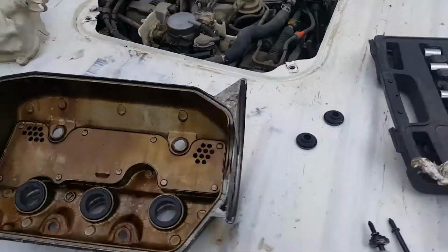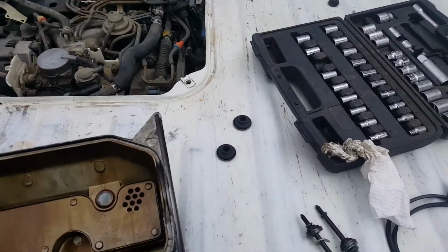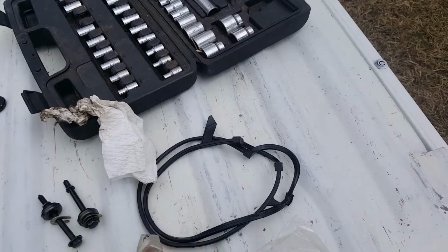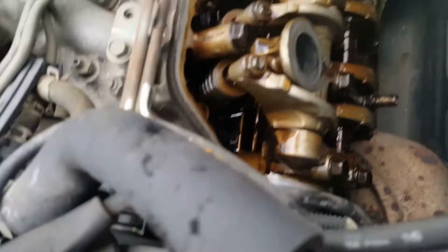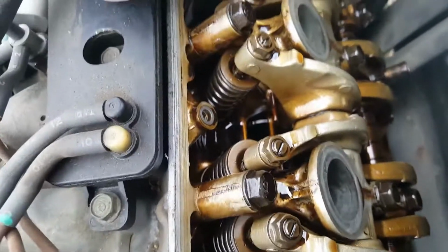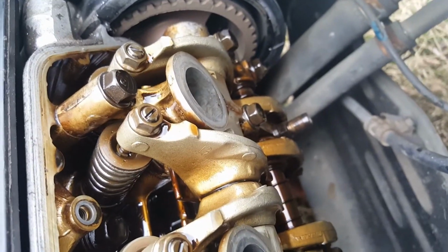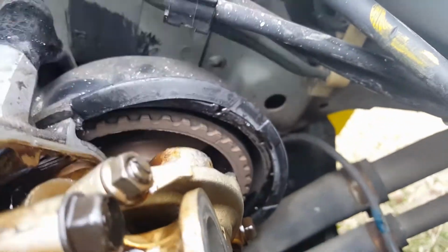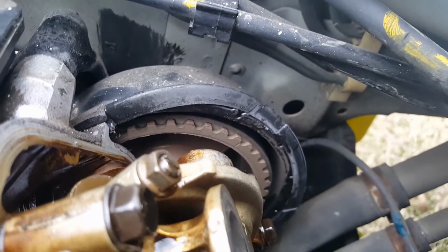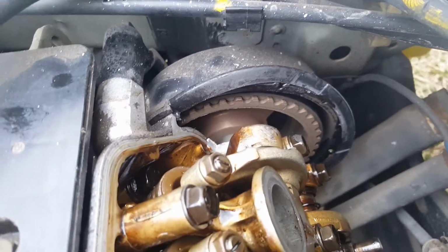Okay, so those are our new pieces. We'll clean out this channel a little bit before we put on this valve cover gasket. And then also what you're gonna wanna clean is this mating surface. So generally it's gonna leak here and down there at the bottom side. So we can also see the timing belt. Hard to see too well, but it's not frayed or anything. Okay, we'll be back. Maybe.